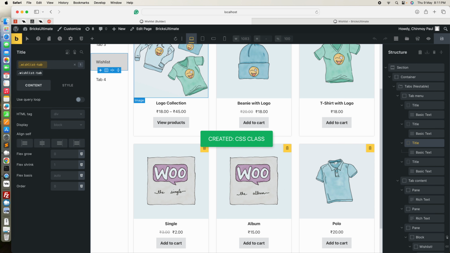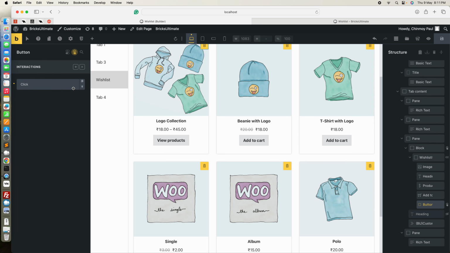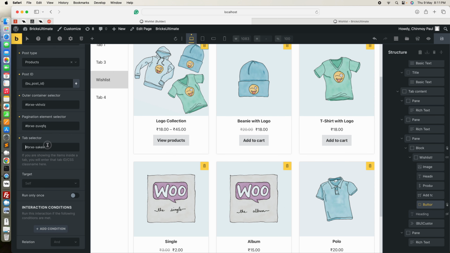Wishlist tab. We can copy this and put it here.